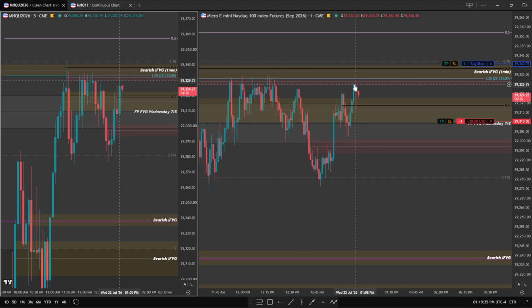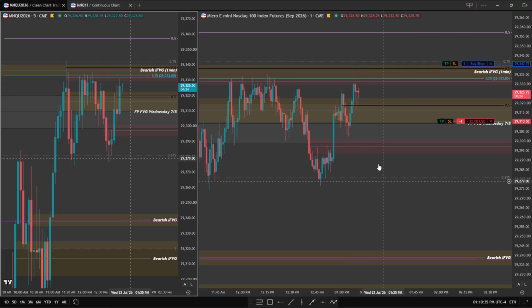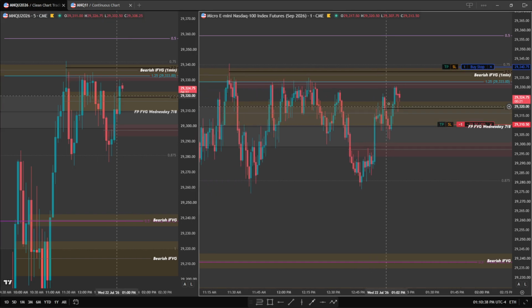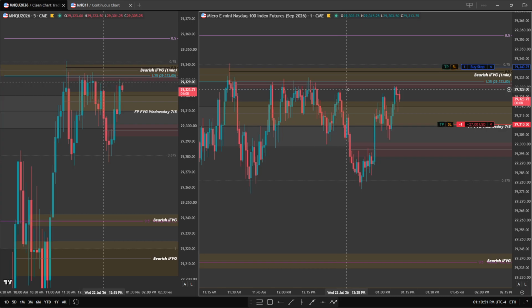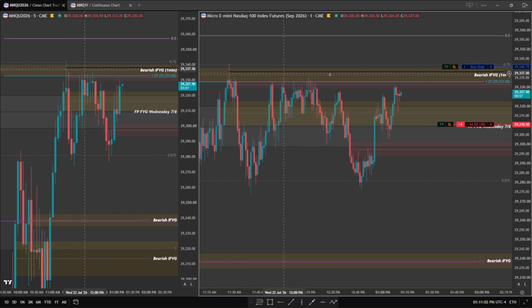All right, so that's the end of the macro. I'm hoping that this is a high. It's going to be a swing high that the macro formed and we start rolling over. But I really don't like that we're trading above this inversion. I don't like that at all. But we are tripping these relative equal highs. But it needs to drop aggressively from these highs, or the odds of it taking high of day are pretty likely, unfortunately.